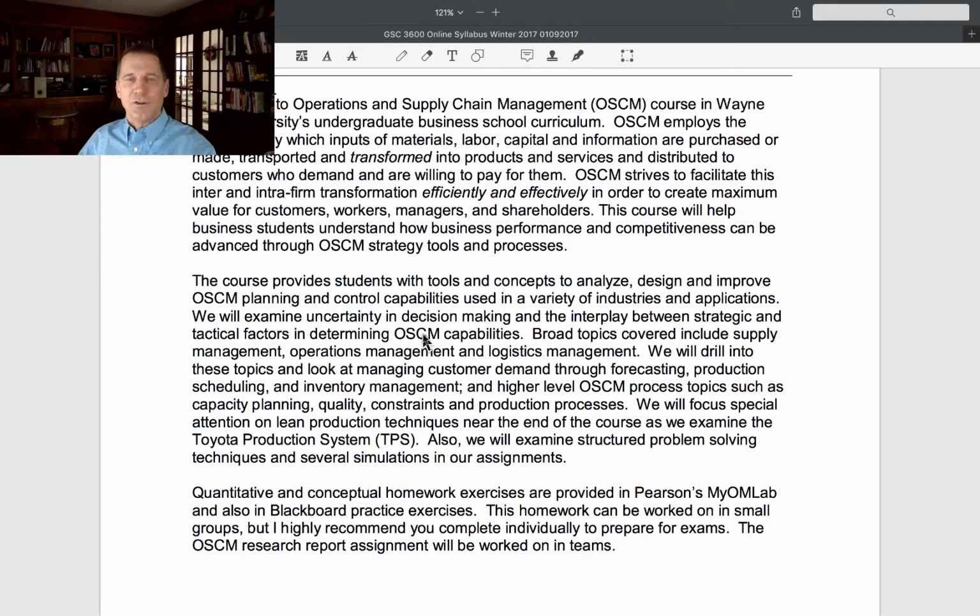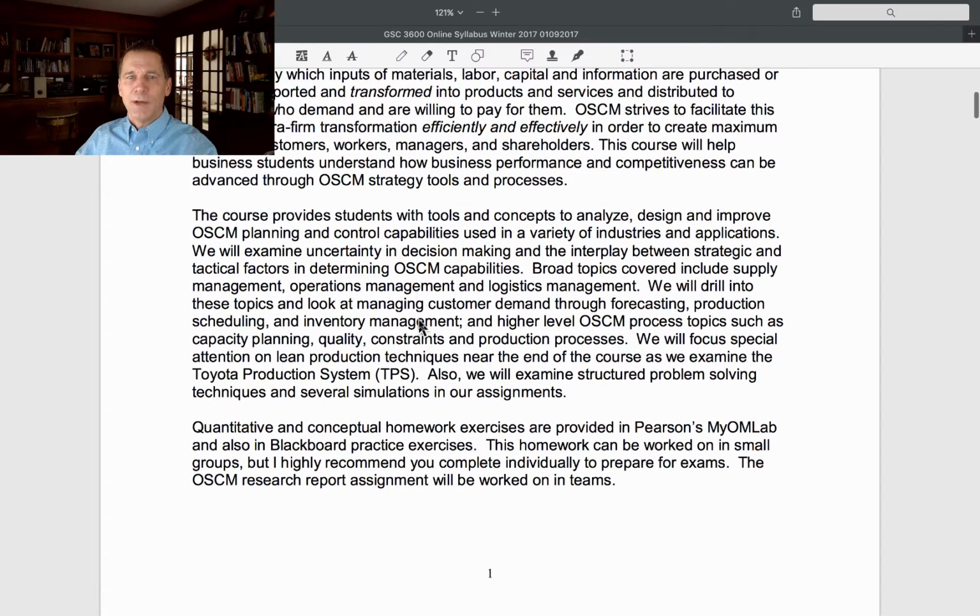But you'll see as you look through the text and as we go through things that excellent processes are excellent processes, and they're the hallmark of great organizations regardless of whether they're in manufacturing or not. So we'll have a manufacturing spin to the class for the most part, but the services side is also very much represented.